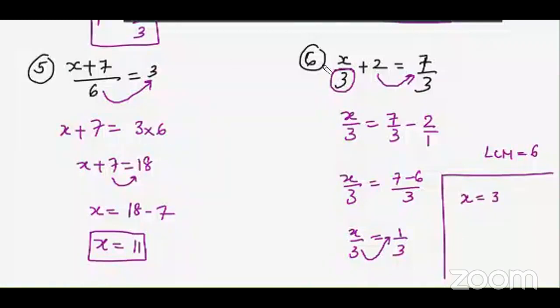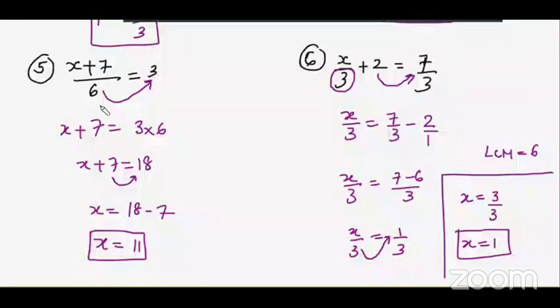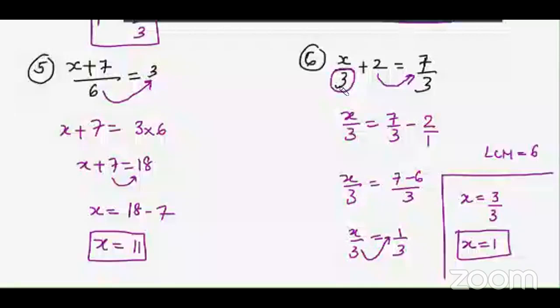Okay, can you see the difference between 5 and 6? Again, in the fifth one, the number 6 is divided and it's a common denominator, whereas in the next question, the 3 is the individual denominator. So in the fifth one, first we shifted the 6, that is first we did multiplication and then subtraction. Whereas in the sixth question, first we did the subtraction and then multiplication. Okay, so these are the hints how to decide which should be the first step, right? Let's take the next type.